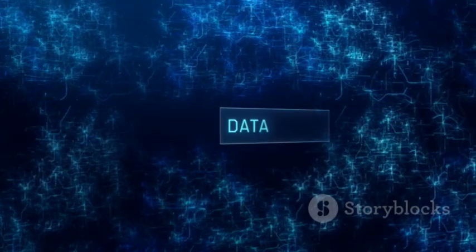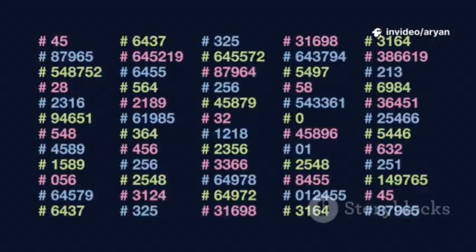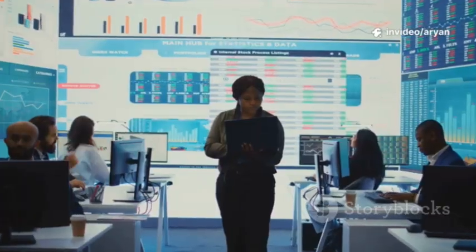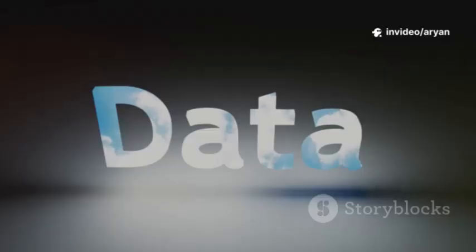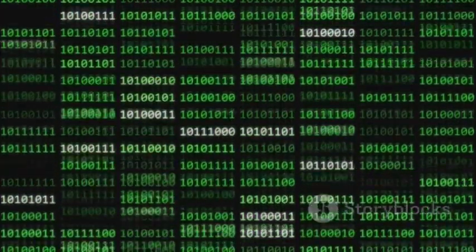Next is transforming. Sometimes data comes in different shapes and sizes. Maybe ages are written as child, teen, and adult, but you want numbers, or prices are in dollars and euros. Transforming means changing data into a form that makes sense for your analysis. For example, turning yes and no into 1 and 0.